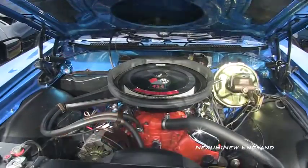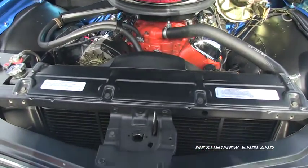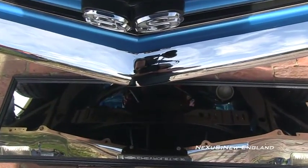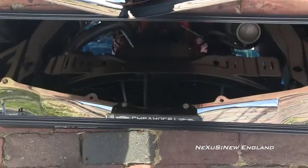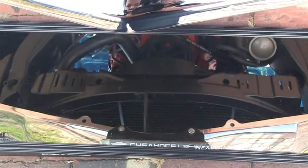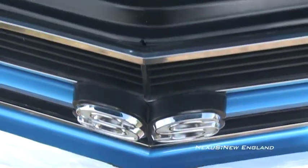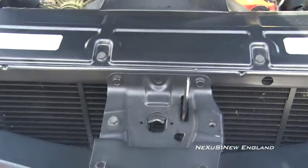This is called Bright Blue Nassau. The '70 colors were Astro Blue, which was a lighter, almost a powder blue, and then they had a Fathom Blue, which was a deep, almost a navy. Was it the same on the Camaro, or was it different? The Camaros were Le Mans, I think. Yep.